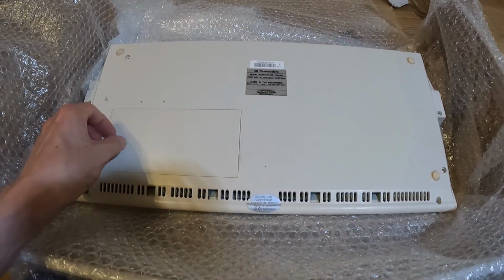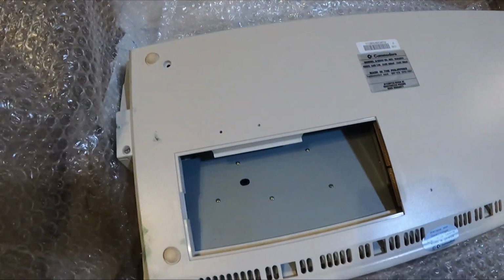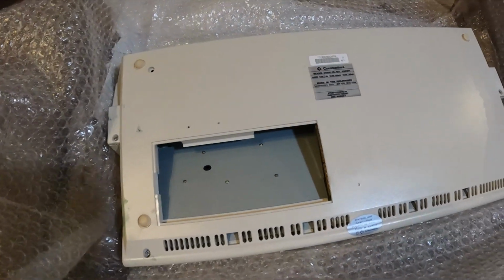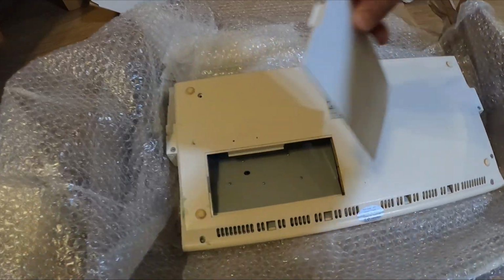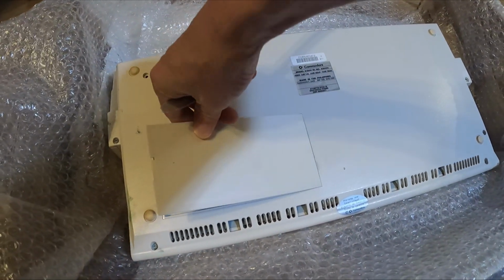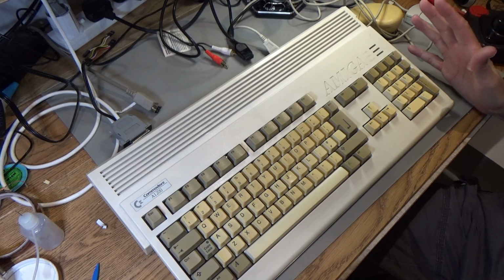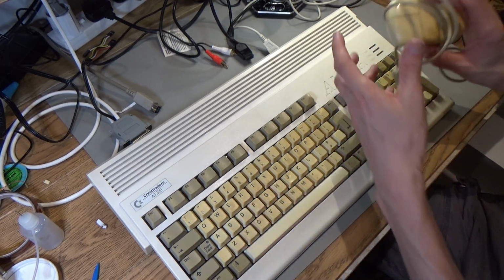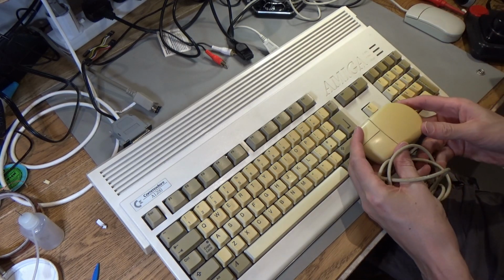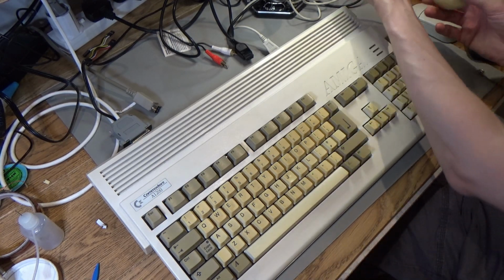Should we have a look in the trapdoor while we're here? So there's nothing in the trapdoor, which is maybe not surprising because these already had 2 megabytes of chip RAM, I believe, so maybe people never expanded their A1200s, I'm not sure. So this is it, the Amiga 1200 with the world's yellowest keys that I've ever seen. At least they match this Commodore mouse. So they must have made them out of the same plastic or something like that.